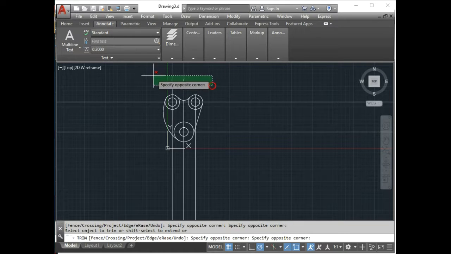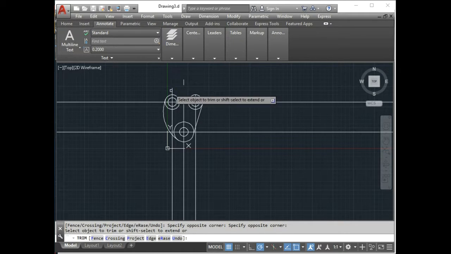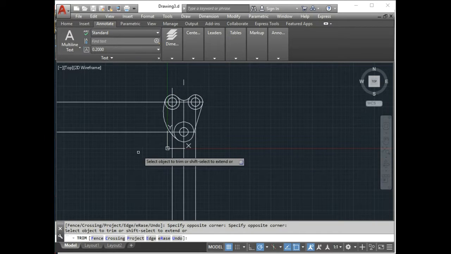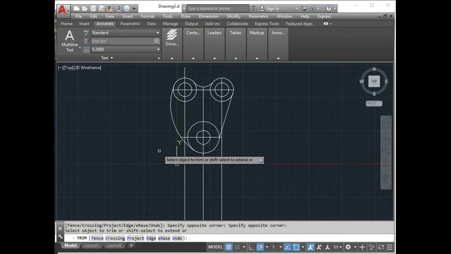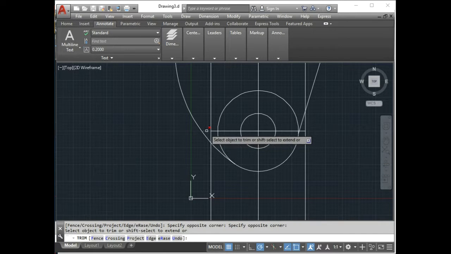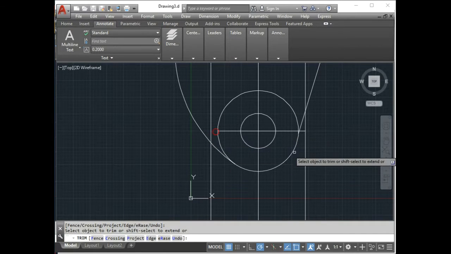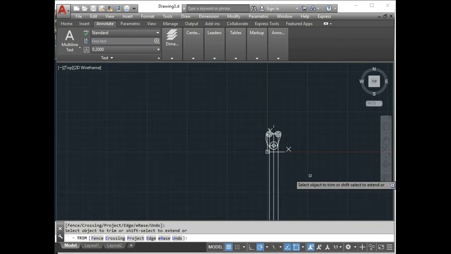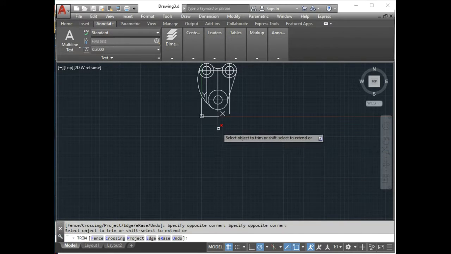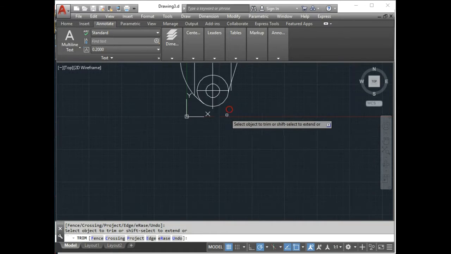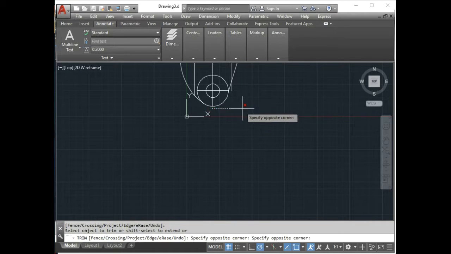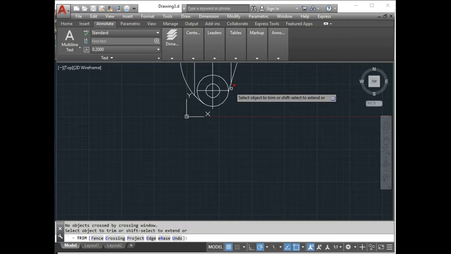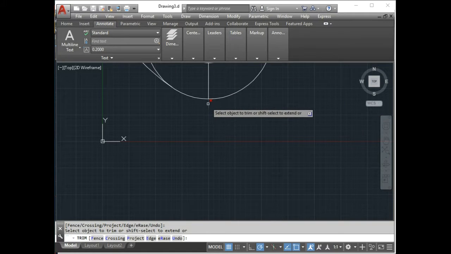So having all these X lines, now again the trim tool. Selecting all the objects and trimming at a time, so removing unwanted excess portions. These are this one, this one, and this one.